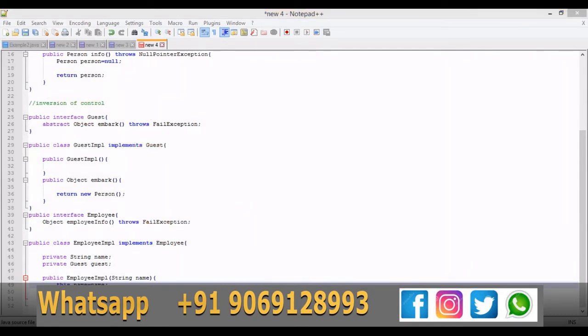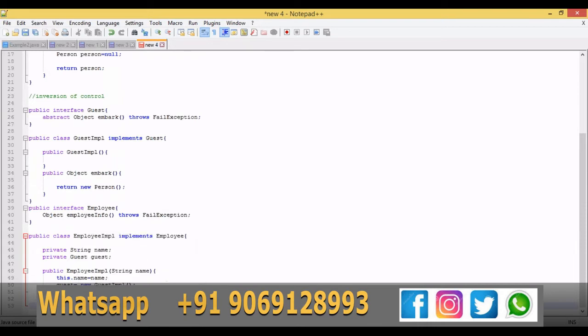And we have one more method. We have two methods we implemented, right? And the Employee is an interface type. We need to implement the employeeInfo method. So how can we implement it?